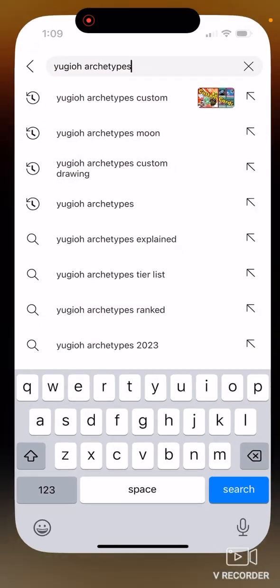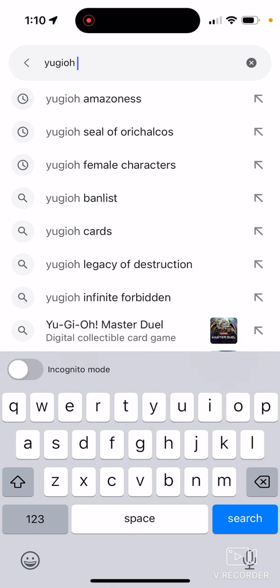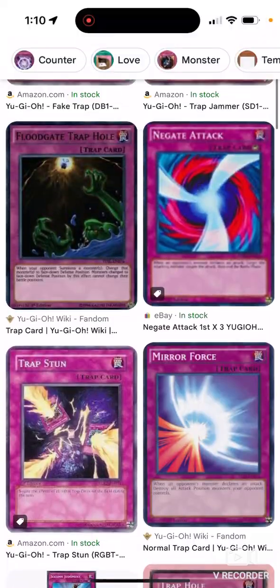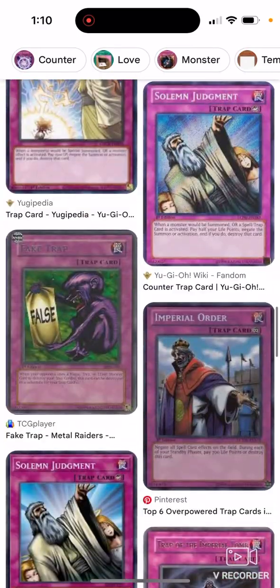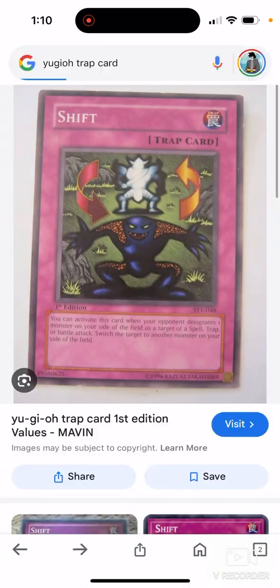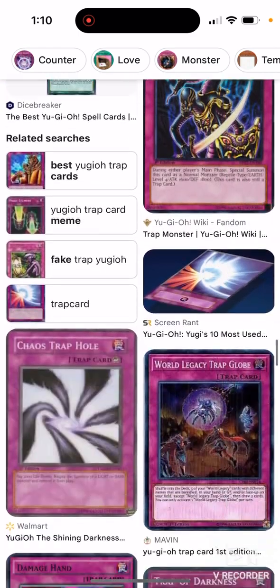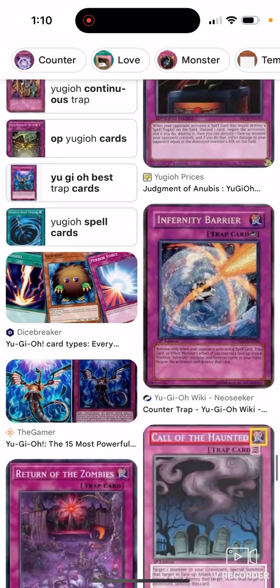Basically any... Hold on, that's YouTube, though. I don't know. Okay. Yu-Gi-Oh! Traps. Cards. So you could activate basically cards that are like shift and the, or the monsters that are like, or activate trap cards that do basically nothing.